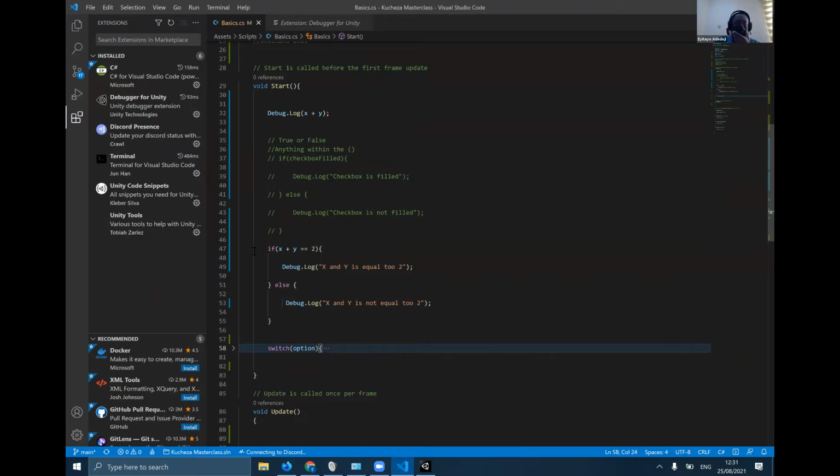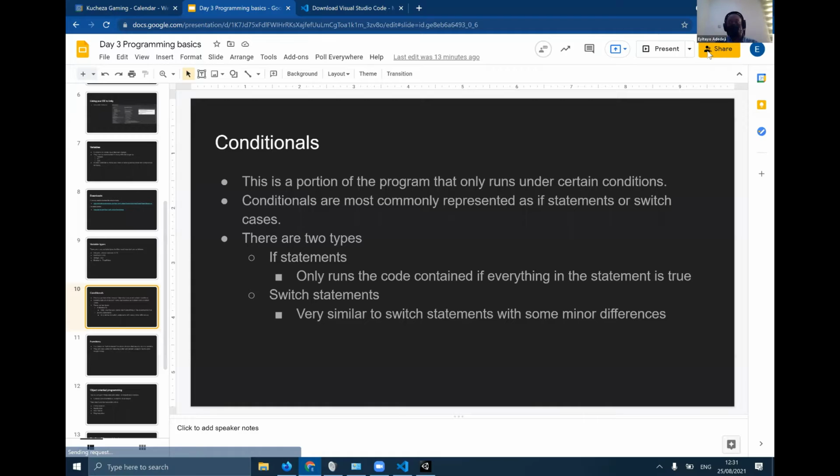So that is if statements and conditionals, or if statements and switch cases. They're both called conditionals because the code runs depending on the condition, obviously. They're pretty much the backbone for most programming, so being able to use them effectively is very important, in my opinion. Another thing that's probably the backbone is functions.